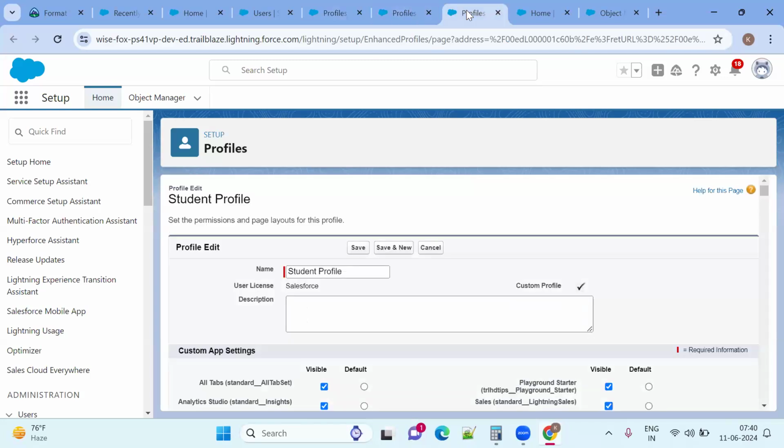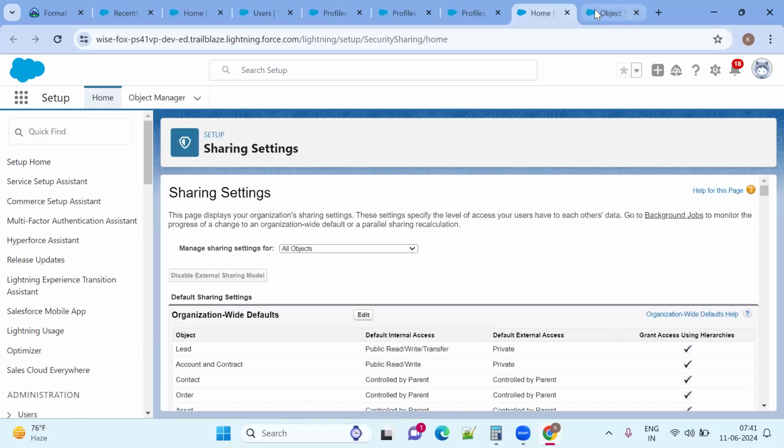Before that, we will see the sharing settings of each and every object. Sharing settings means the organization wide default for any object, whether public read only, public read write, or private.